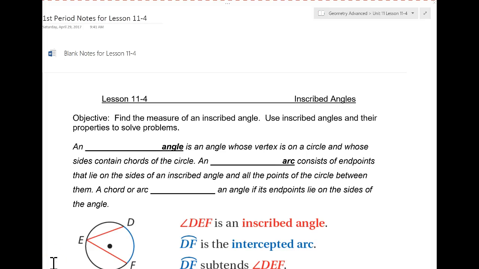All right. We're starting lesson 11.4 at the start of this week, and here's a few things you need to know. It's all about the angle's location. When I say that, this whole week you're going to hear me go, where's the vertex? Where's the vertex of the angle? Remember, the vertex of an angle is just where the two sides intersect, correct? So we're going to use that over and over again all week long.